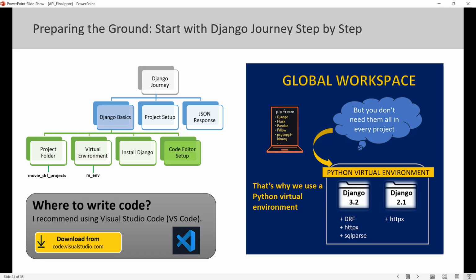So in the next section, we will build our Django project, look at the folder structure, and learn how to return a JSON response directly from Django views. From there, you will see why Django REST framework is so useful. And when we reach that part, it will all make sense.